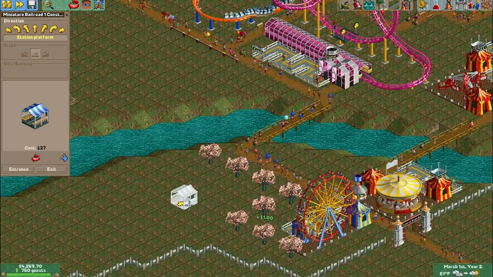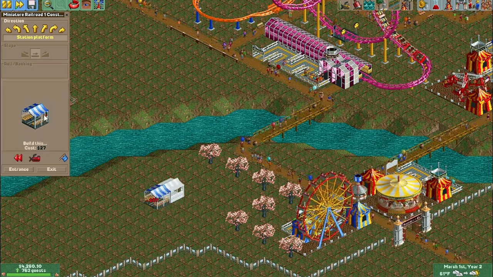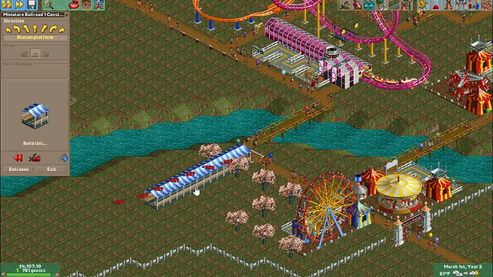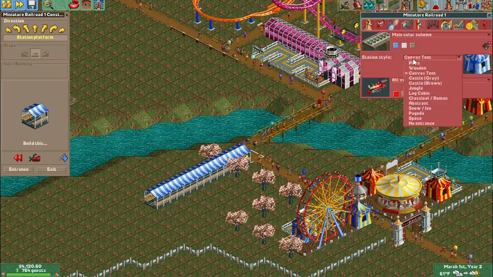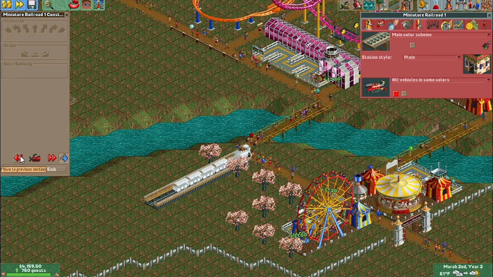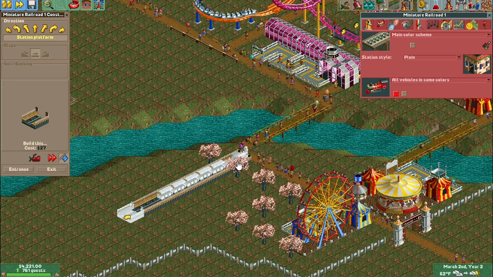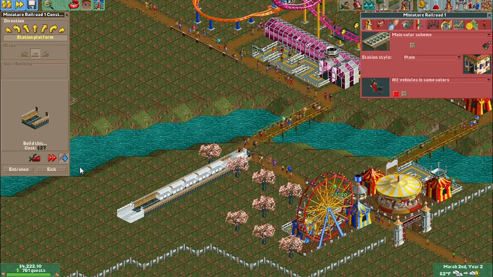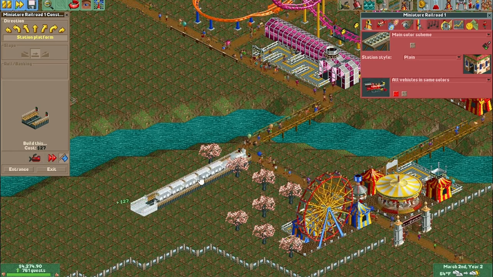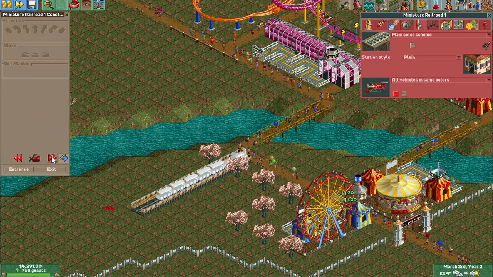Let's put it right here. First station. Why is this a canvas tent? Hold on. I need to see what I'm doing. Can I make this train any longer? Let's see those. 1, 2, 3, 4, 5. If I delete that, it goes... yep, it shrinks. Okay, so this is what we get.